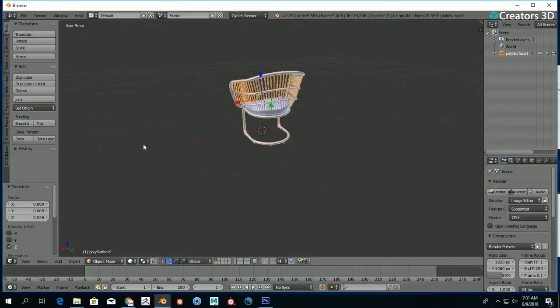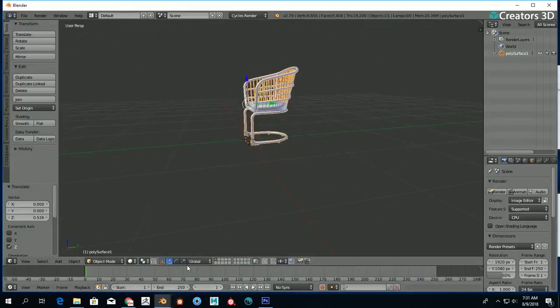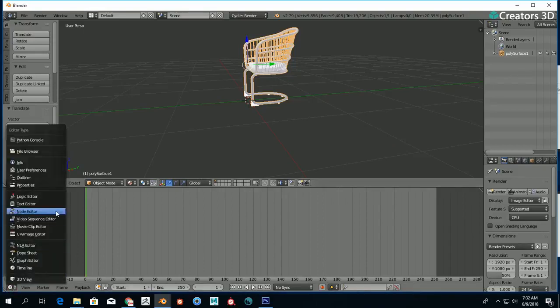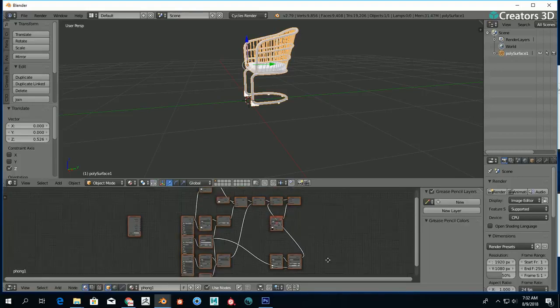I have my whole setup over here. Now I'm going to go to the Node Editor. If you're working with GLTF, then you need the node editor, because it is through the node editor only that these nodes and textures are connected. So you have to be aware that without nodes you cannot do anything. So just go to the node editor.